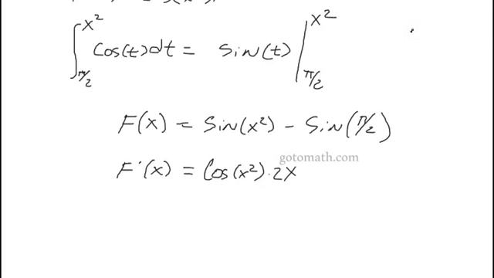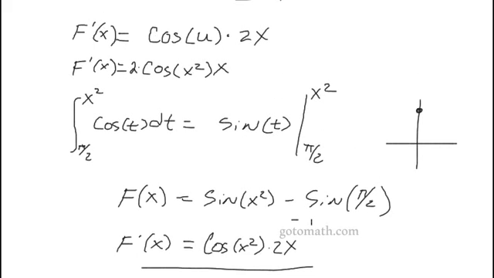But what is sine of pi halves? Well, remember, sine is the y coordinate, and pi halves is up here, so this becomes minus 1, right? But when we take the derivative of a constant, we get 0, so there we are. We're left with cosine x squared times 2x. What was our answer up here? Cosine x squared 2x. Of course, I brought the 2 out front.